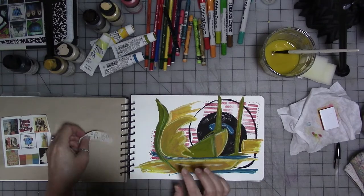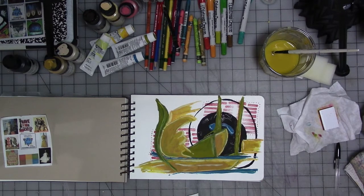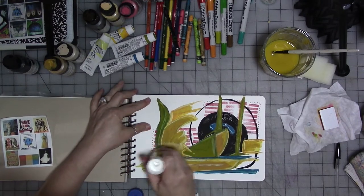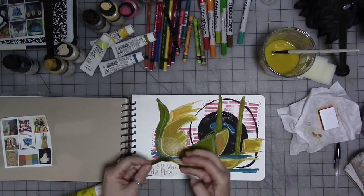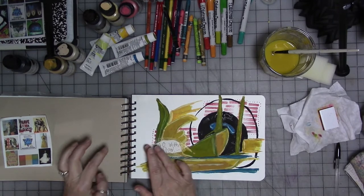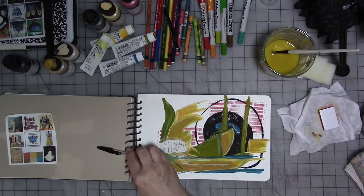So I would love for you to try this month. Use the mood board for inspiration for shapes and color and design, and just sort of go with the flow and don't have a plan. Maybe close your eyes when you make that first initial round of marks on your page and see what happens, and experiment and play. I am going to make some notes over here and I'll be right back.